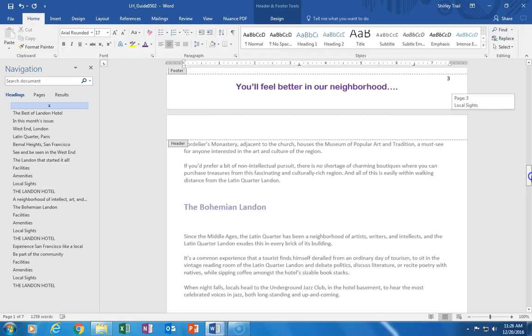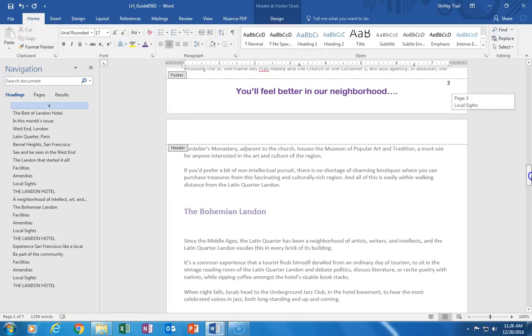In order to get to this area, please note that Control E on your keyboard is a shortcut. And now we can come in here and format just like we formatted anything in the rest of our document.